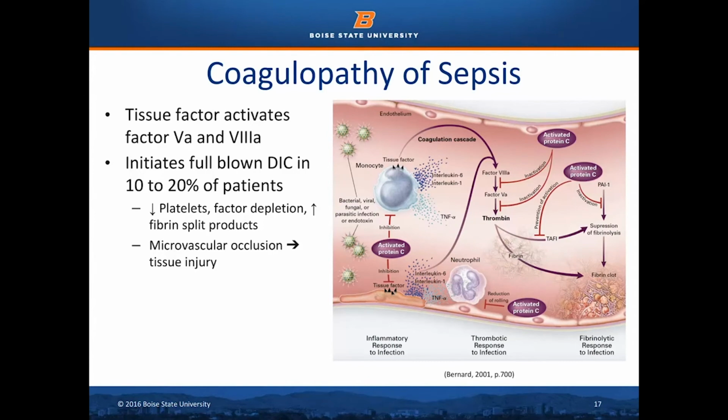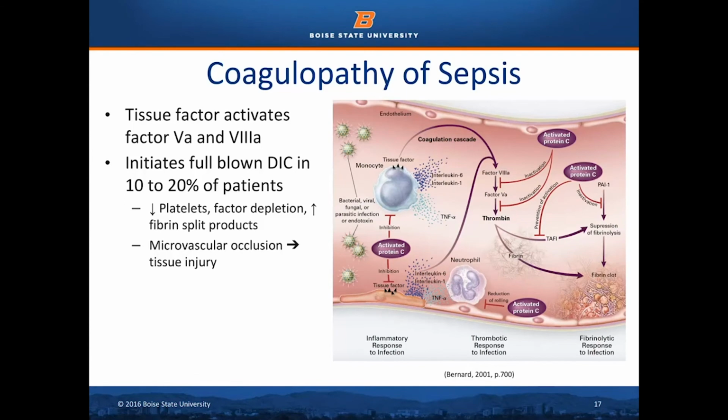But activated protein C is a normal circulating zymogen that actually has anticoagulant, anti-immune effects for the most part. And when we activate it, that actually impairs the consumptive coagulation as well as modulates the inflammatory response. There was a lot of optimism in the early 2000s about it as a potential way to decrease mortality significantly in septic shock. It really didn't pan out, and it actually increases bleeding.